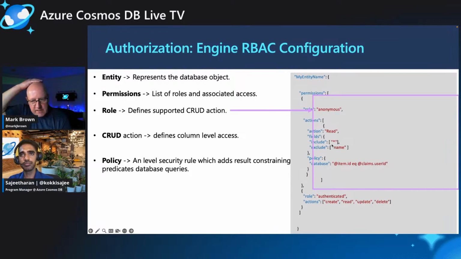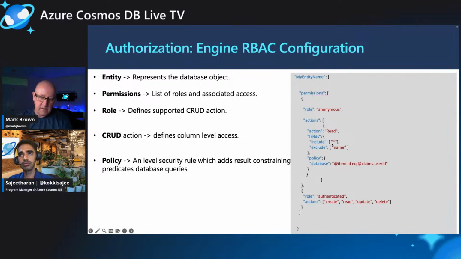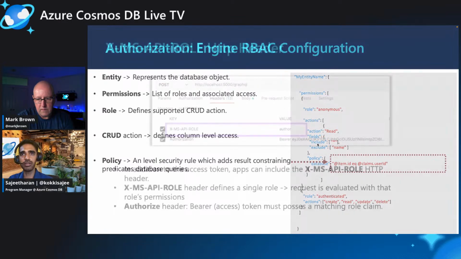So maybe you said this earlier. If I've defined RBAC policies on data in my database or containers, how do they get picked up by the CLI and brought forward into these config files? Yeah, definitely. Whenever you make a request, you have to provide the role. I will come to that.